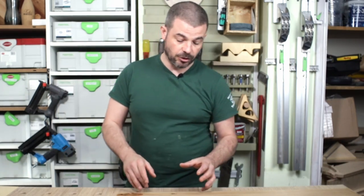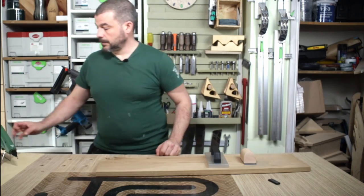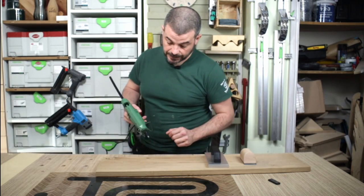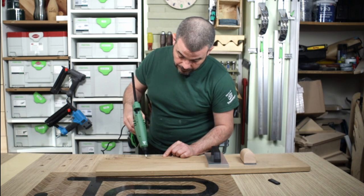This is where this wood kit really comes into its own. I have never used this kit before — this is genuinely the first time I've ever switched the gun on and used it, so we can see how easy it is to use. The gun's all warmed up and it's just a case of applying it into the void by pulling the trigger.